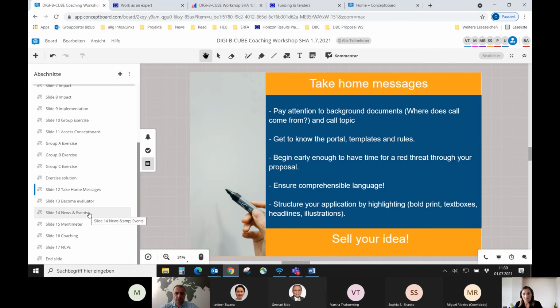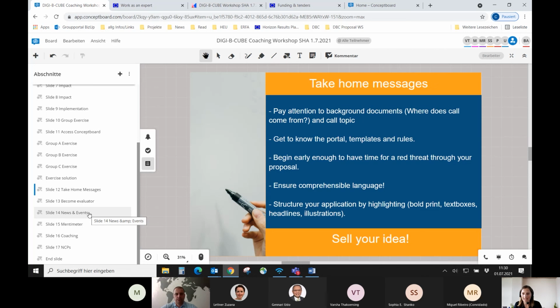And then it sounds very simple, I know, but it's so effective to structure your application by highlighting. So use text boxes, use colors in your application, graphics. We all know this when we have long papers or very long handbooks full of text. Nobody wants to read this.